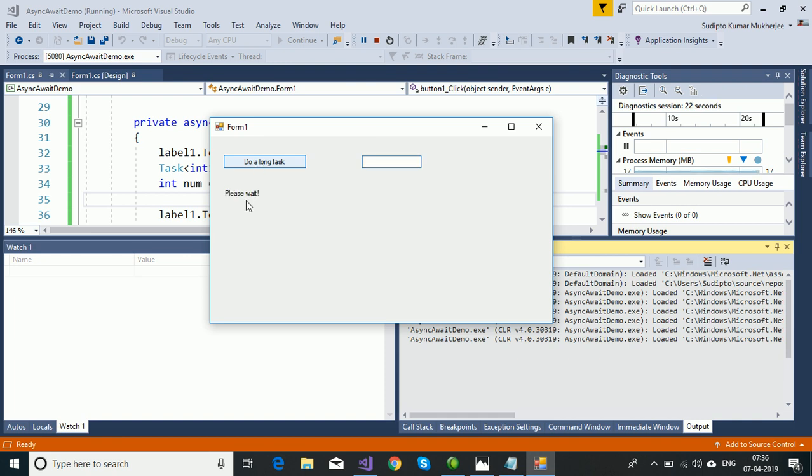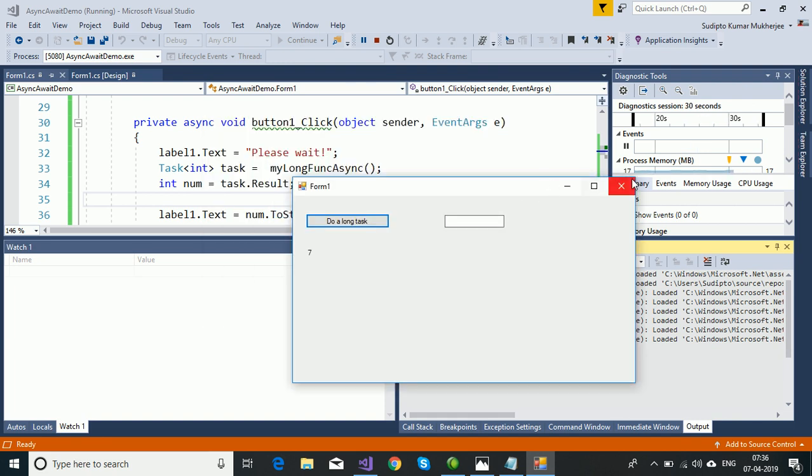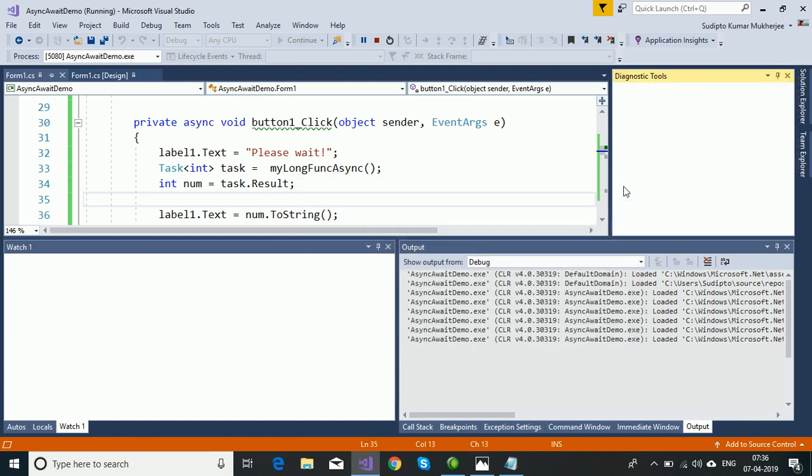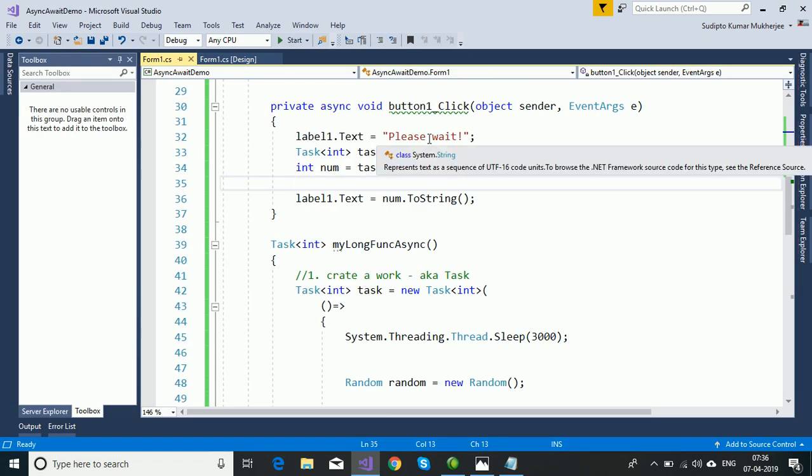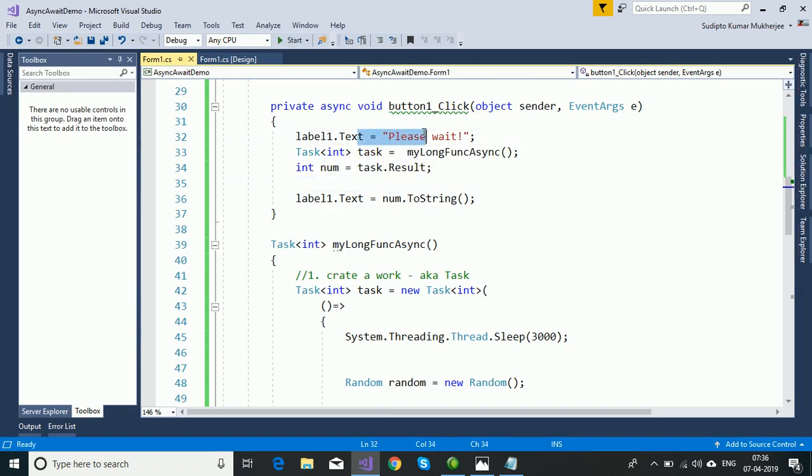As I click on it, though it says immediately "please wait", we are not able to move the window until the process starts. So the little advantage is that this "please wait" really comes up immediately because the work is being scheduled within a task, but this waiting is still being done on the main thread.